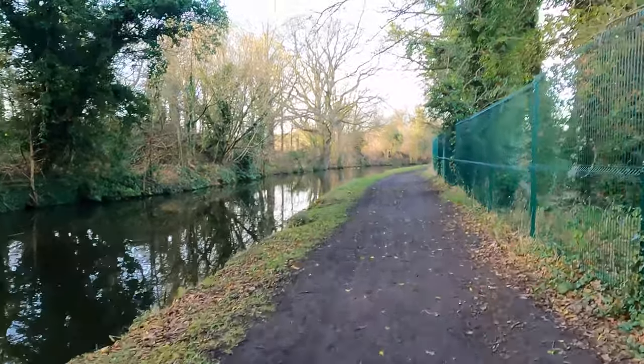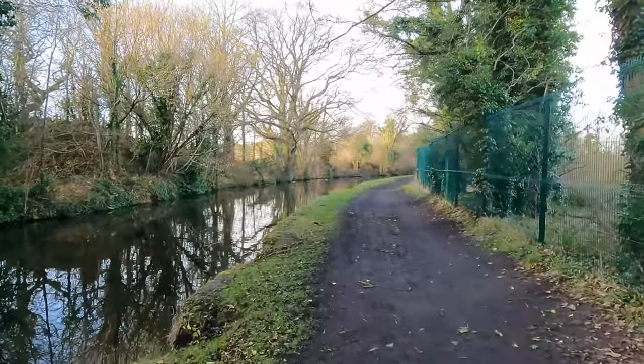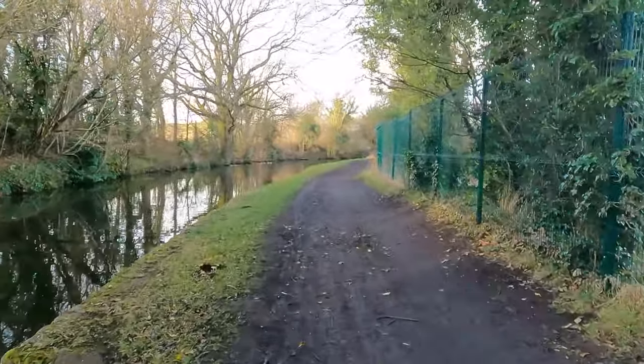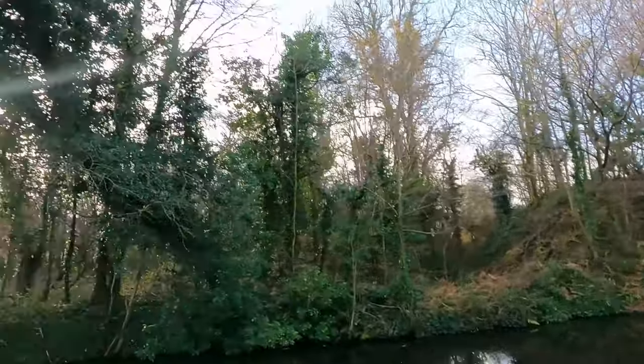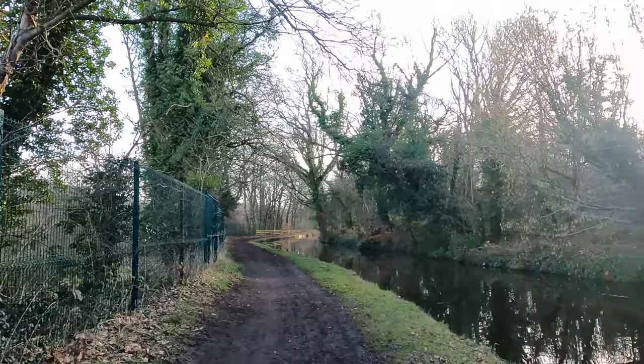And I was zooming in with my camera and I just seen it by random. Now you can spot it from time to time, but you would have to walk very slowly down this canal section to try and spot it. I haven't seen nothing at the moment walking down today. Never know, I could see it on the way back down later. But I haven't got my main camera with me today, so it's going to be a bit hard to spot it. But they are lovely birds. I could sit there for hours watching kingfishers. But I just thought I might tell you there is quite a few down here.